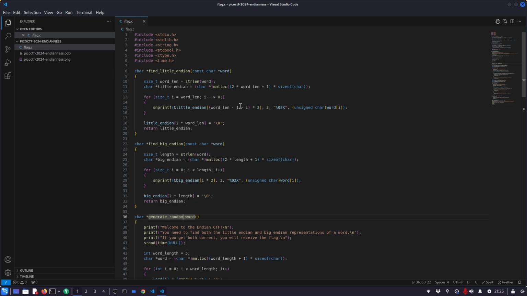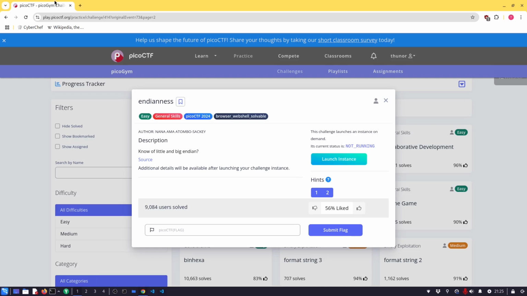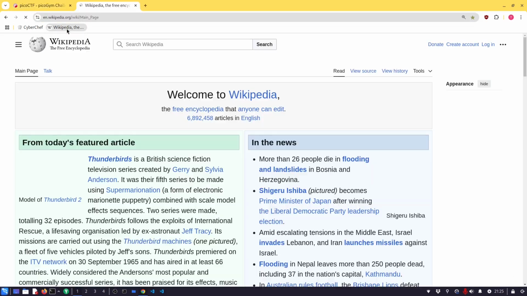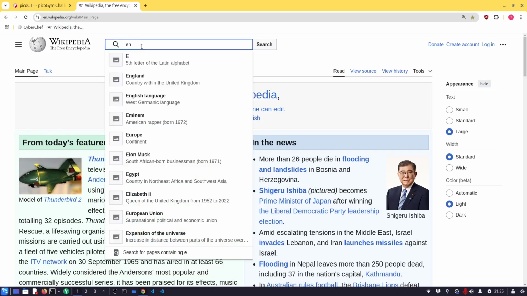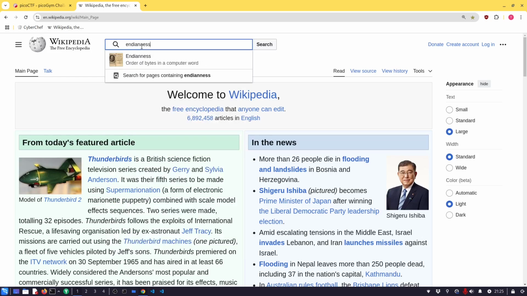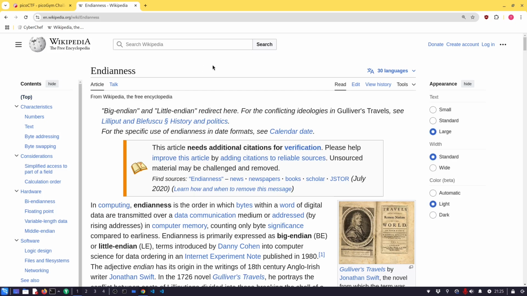So before we dive deeper into this code, let's head over to Wikipedia and have a look at what endianness is about. And as we see, big endian and little endian redirect here.